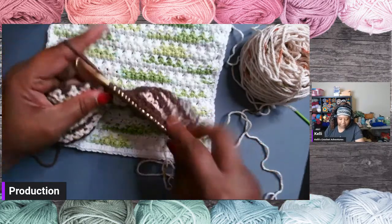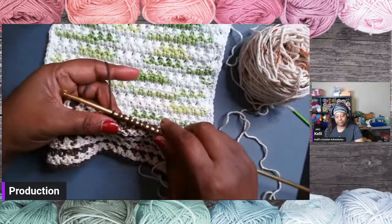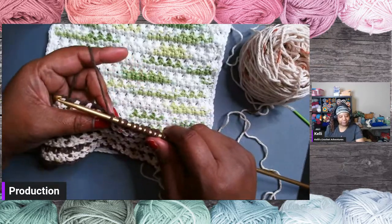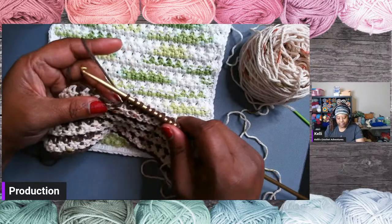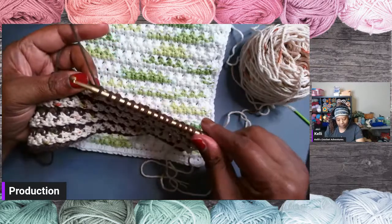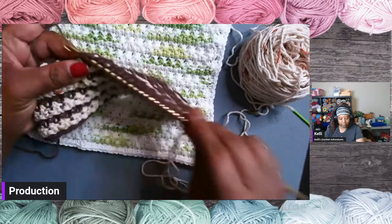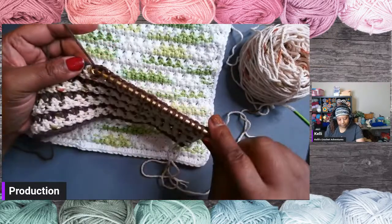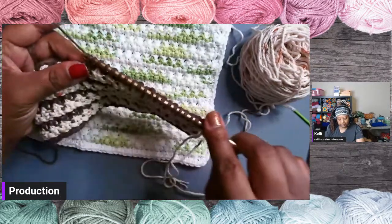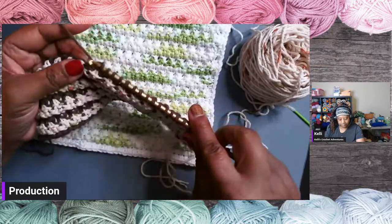And like I said, I believe the double-ended crochet projects that are dishcloths or the Tunisian stitches last longer than regular crochet dishcloths. That's just my personal opinion. I could be telling a story, but it could just be the way that I crochet that they last longer as well. So it could just be me.